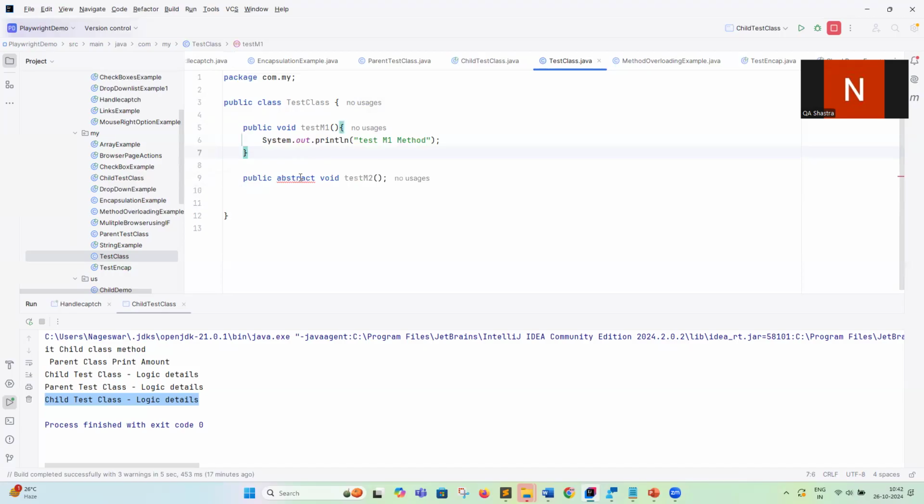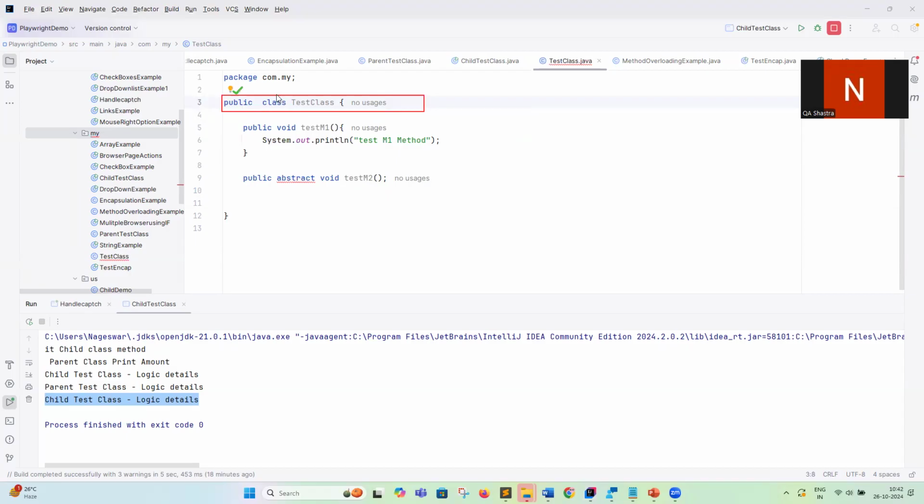I told you the rule. Whenever you have one or more abstract methods, then automatically the class must be an abstract class. So that is the case. Now you can add the abstract keyword here. Okay. So now what type of class is it? It is not a normal class. It is an abstract class. So when you have the abstract keyword, okay, please don't confuse the normal class syntax, and it is pretty important from the interview standpoint.